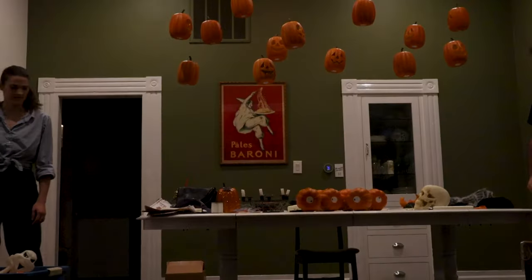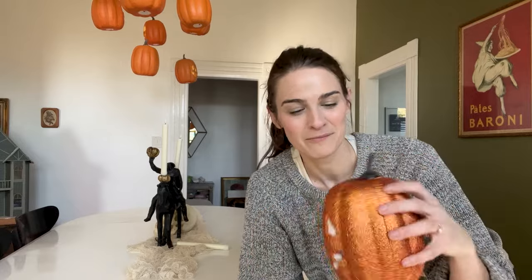At night this looks so spooky — walking around the table they're just like floating in the middle of the air. It reminds me of the Haunted Mansion, that scene where the candelabra is floating down the hall. It gives me such nostalgic, spooky vibes and I love it. I'm going to have these for years and I definitely don't regret the time spent on them. I'll do a price breakdown and put that below. Thanks for crafting with me — I hope you have a wonderful spooky weekend!